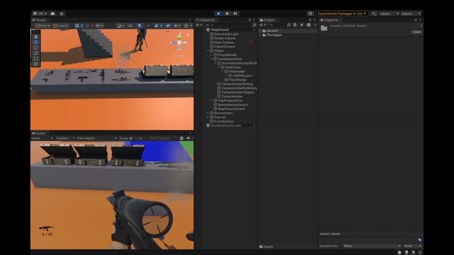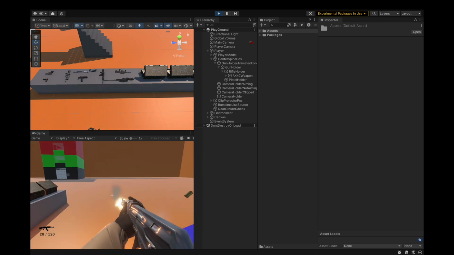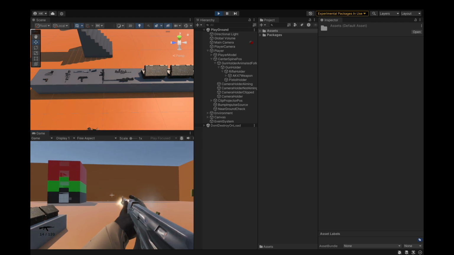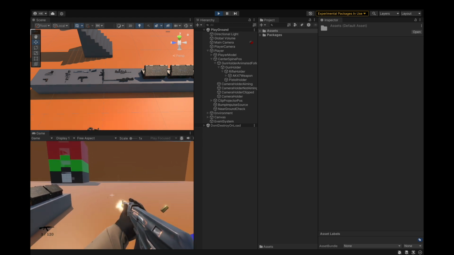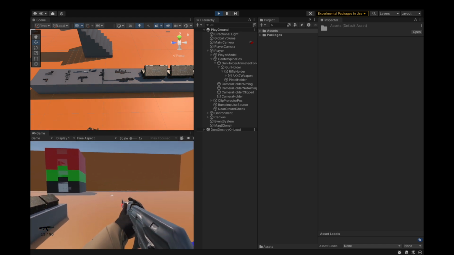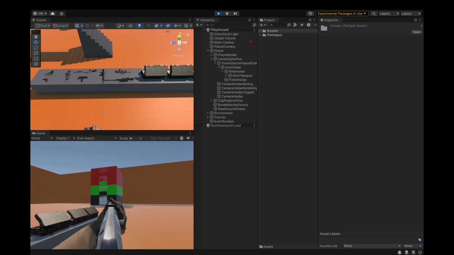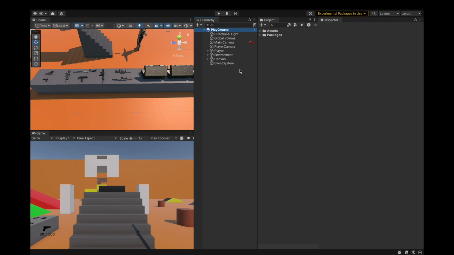Save that out, apply that prefab, and we just come over here, just pick up this weapon. Got it. Now if I shoot, it becomes red out. And we can see the distortion going on really clear. And I actually fixed the interaction already in the previous video. Maybe a quick improvement will do.